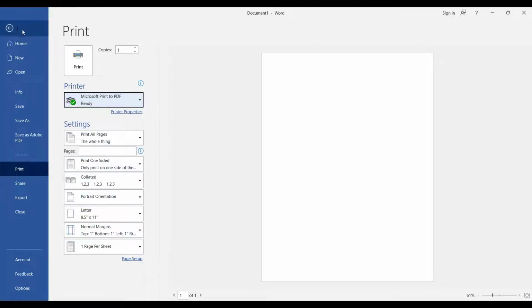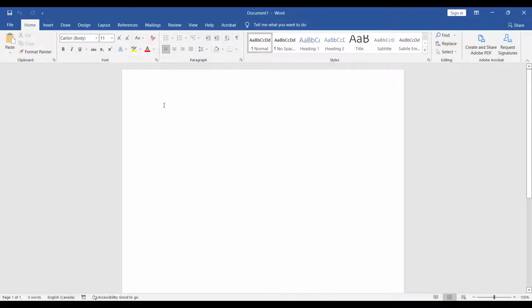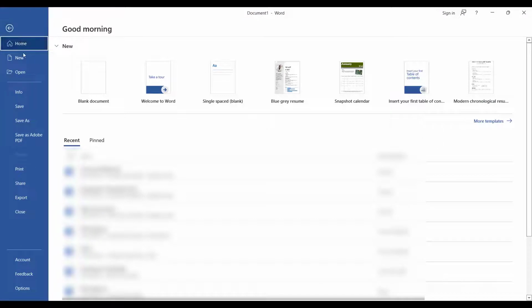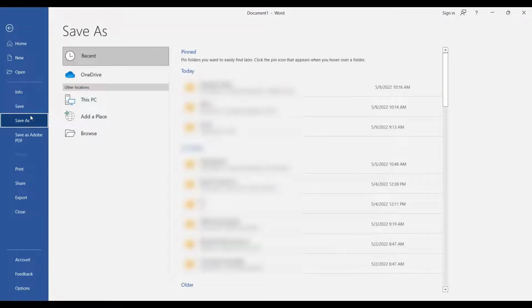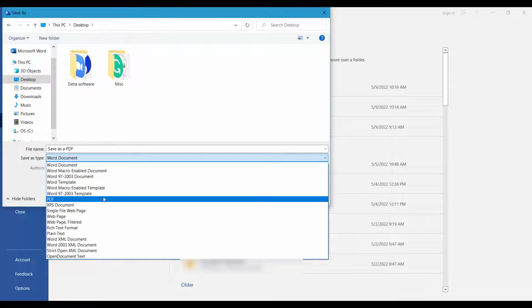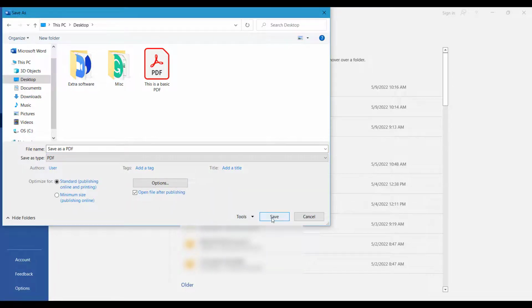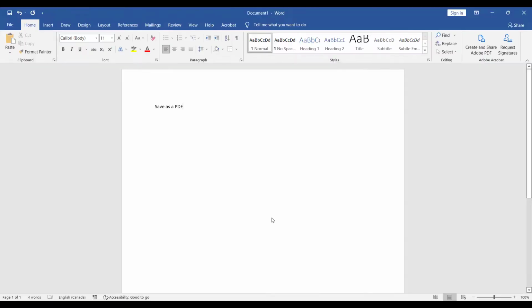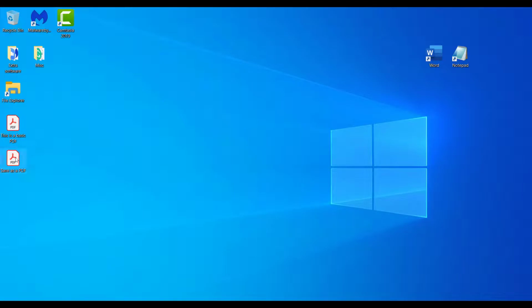Something unique to Microsoft Office applications that many programs do not feature is the ability to directly save your document as a PDF instead of exporting it through printer settings. For example, if we wanted to create a PDF of a Word document, it is equally quick and easy to navigate to the Save window and save another copy of the file as a PDF. All you need to do is save your file in the Save As dialog box and select PDF document from the Save As Type format list, then save your document. When you click Save, a PDF copy of your Word document will be created in the save location of your choosing.